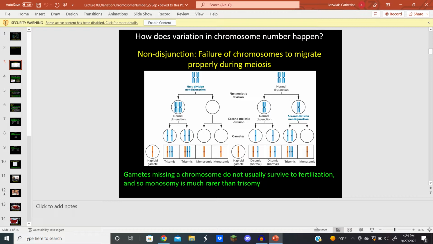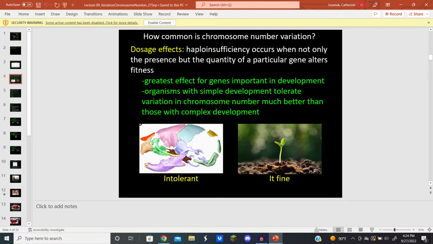I feel like it'd be cool if they switched the chapters around. We talked about this with autosomes before we talked about the sex chromosomes, because it's just much simpler with autosomes. Anyway, how does this actually affect the organisms that inherit aneuploid sets of chromosomes? It depends a little bit on the organism. Oftentimes, we have a condition called haploinsufficiency early on in development.